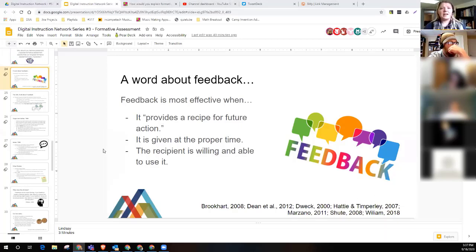And then finally, we need the student to be willing and able to take and use the feedback. And this can be tricky because of all the components of effective feedback. This is the one that we don't have as much control over. Sure, we can keep it concise and we can use student-friendly language. We can't force students to use it. So to help with this, we can relate feedback to the goal, and we can comment more on the work or the process rather than the student. And we'll talk about this more in just a minute as well.